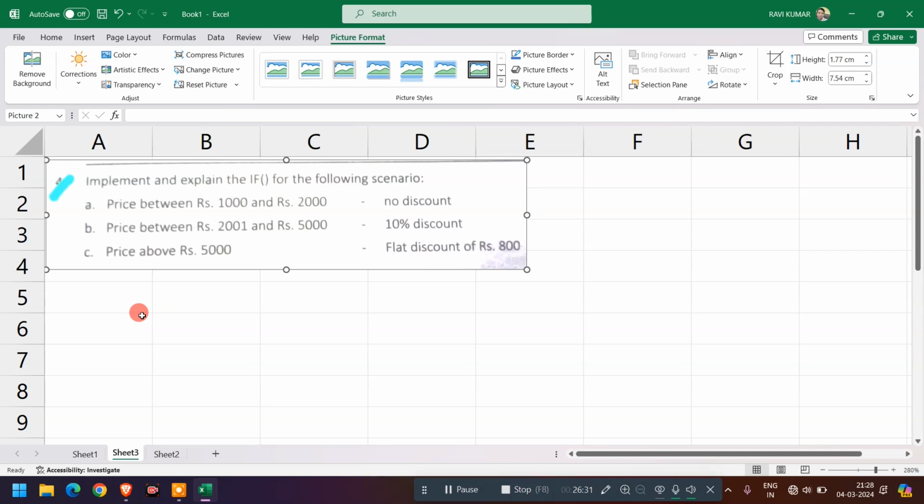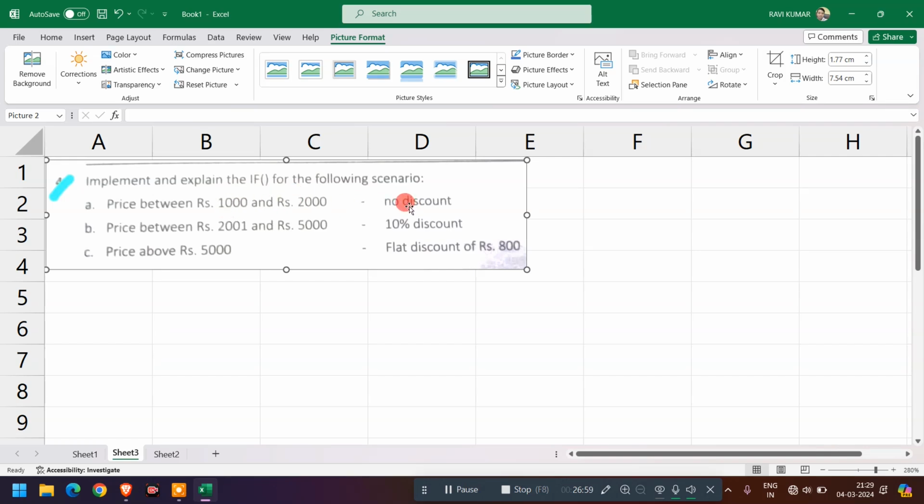We have to perform this: if the price is between 1000 to 2000, then we need to display no discount. That means the actual amount we need to display.